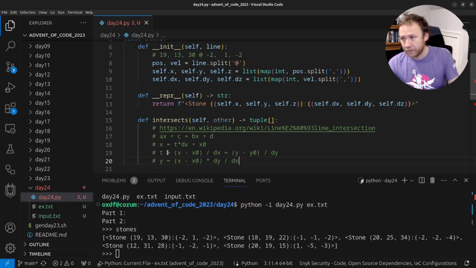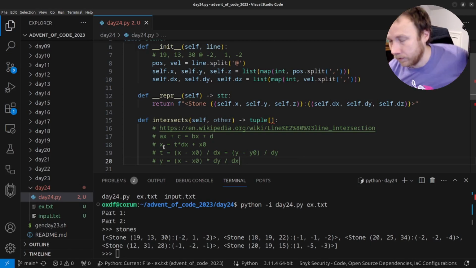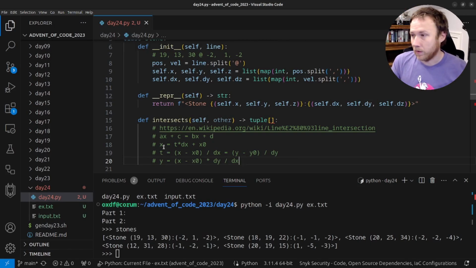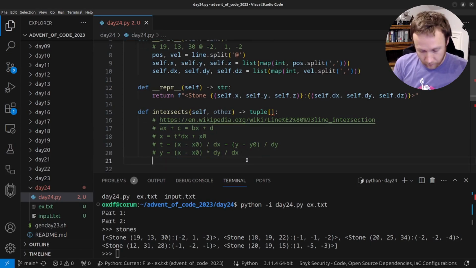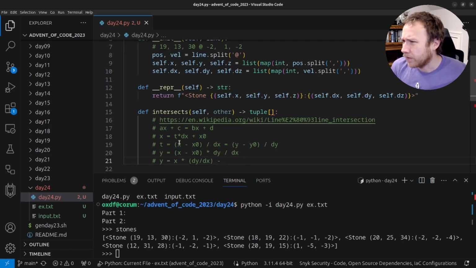So now, if we wanted to apply this where we set two things equal, we could say for stone 1, x will be our variable, our unknown. That's the form we're trying to get, right? That's this x here. So in this case, I guess we can multiply this through. Hold on one second. y is equal to x times dy over dx minus, I definitely left a part off here.